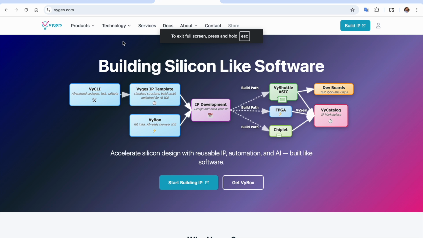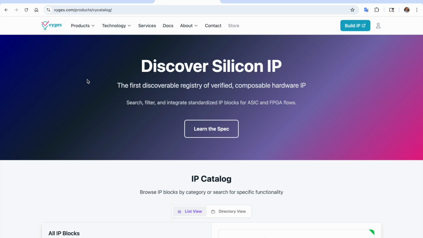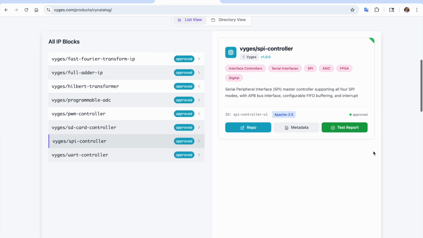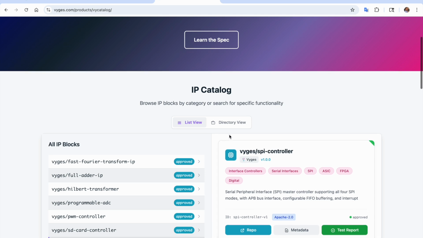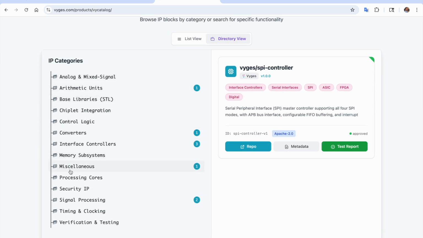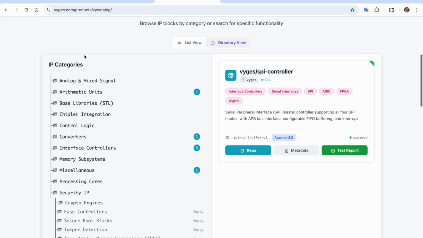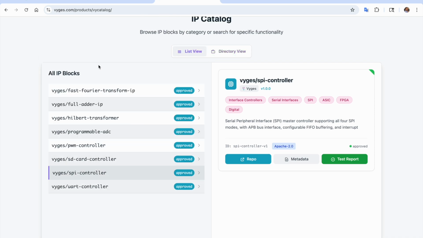So let's go back here. We go and say, hey, we want to publish this IP or we want to sell this IP or whatever it is. And you can come here and this is basically the IP catalog. You can do a direct review and pick an IP category and that kind of stuff. And you can go and see if there are any things out there. I have only a few of them out here right now.